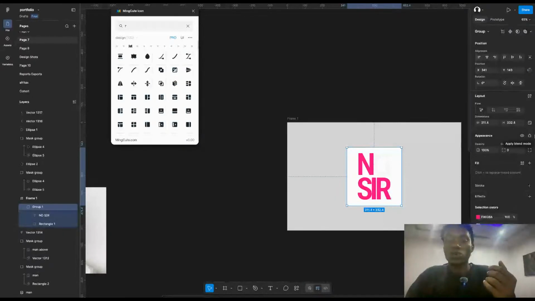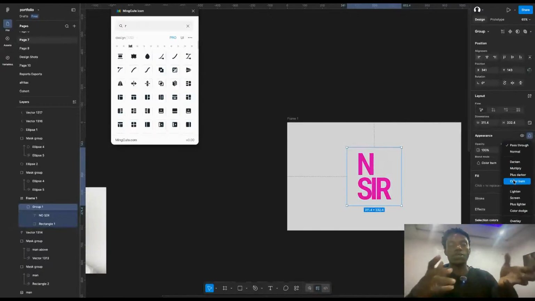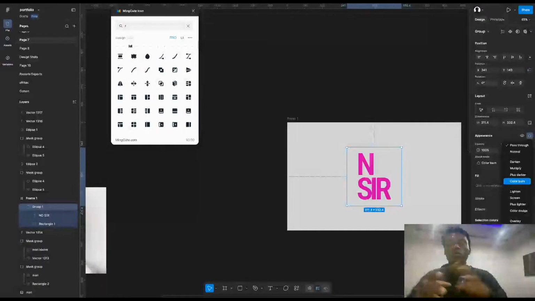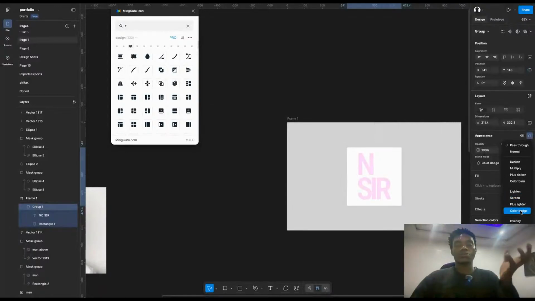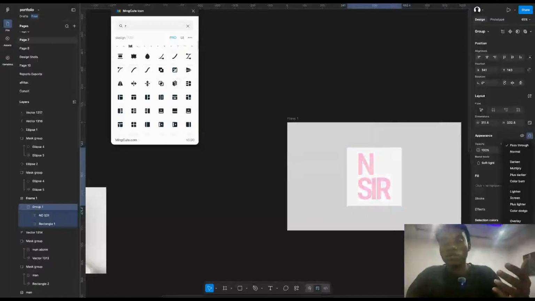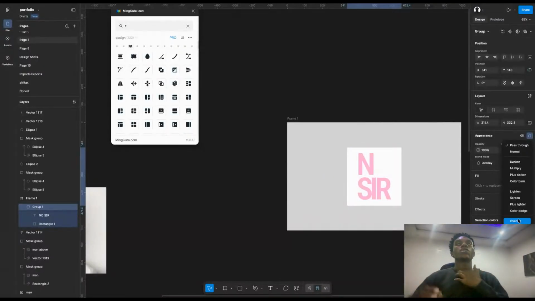So let's see other ones. All of them here almost do the same thing. They just take the darker part of the background and replace it anywhere the color is lighter than that on the foreground, that's the image you are choosing. This one is the opposite, brightness. Then this one is about contrast. So this one tries to increase the dark parts and increase the light parts at the same time.